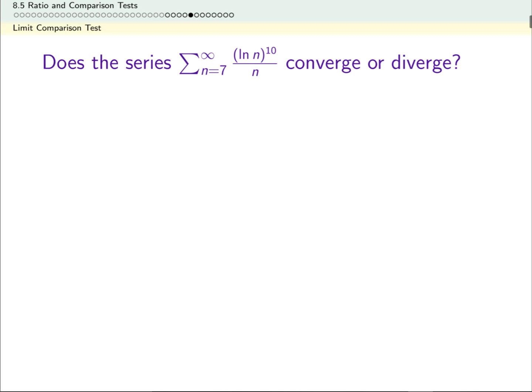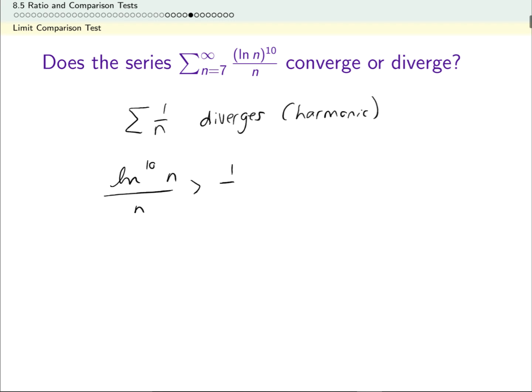Now that you've seen a few examples, pause the video, see if you can solve this one on your own. The first thing to remember is that where we start doesn't matter. It just matters that we have infinitely many terms. I can compare this to the harmonic series. The terms of my unknown series are bigger than the terms of the harmonic series. All these terms are positive. This inequality goes in the right direction to immediately jump to the direct comparison test. No limits of ratios needed.